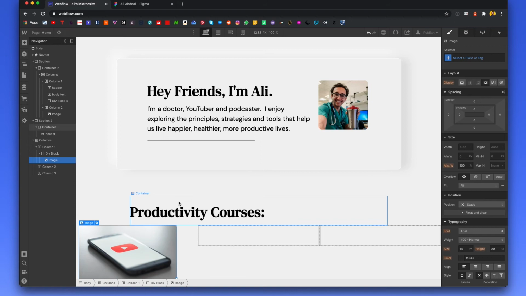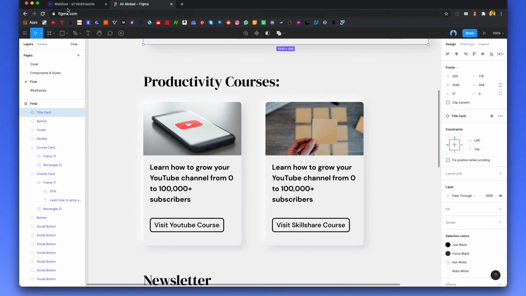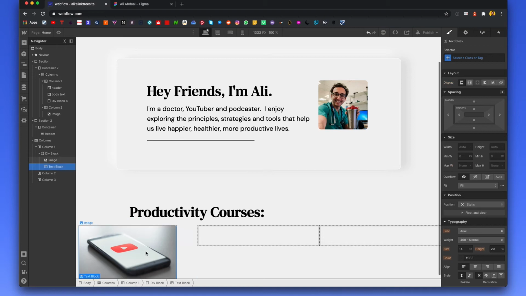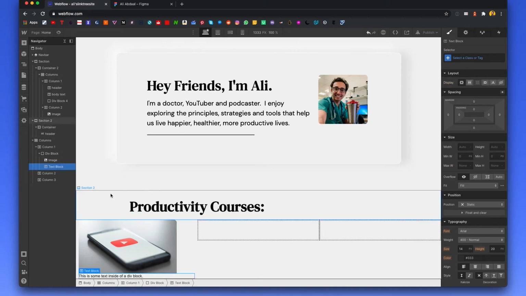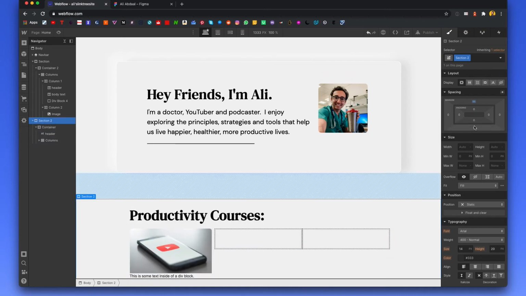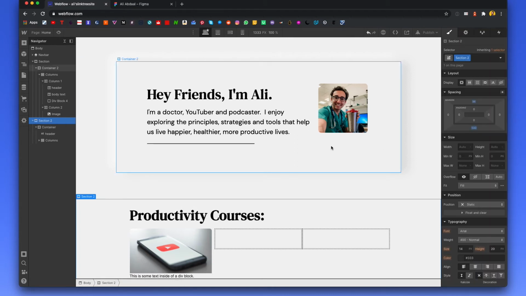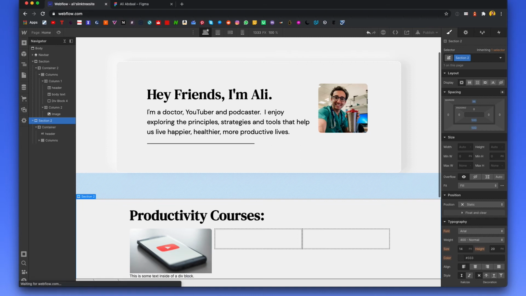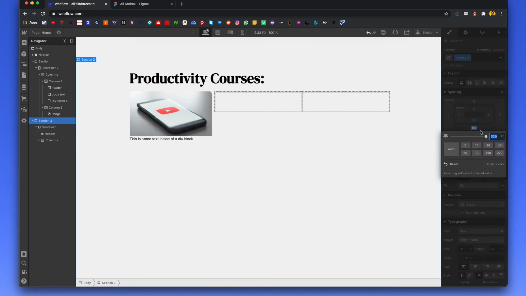And this is looking great. And the next thing we want to do is add the text underneath and the button. So to do that, you again go to the plus here and then add a text block underneath. And one thing we want to do is add some space into this entire section. So we want to add the columns inside here. And then let's add some padding underneath to make it easier to work with, which is a lot better. So let's just quickly add some padding. So there we go. Let's set that back to 0.